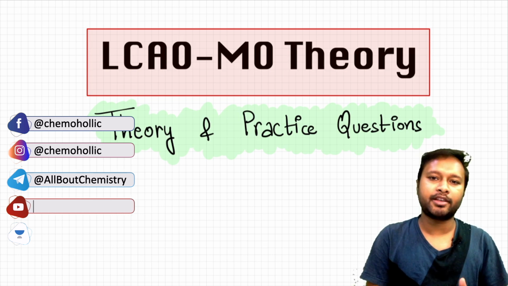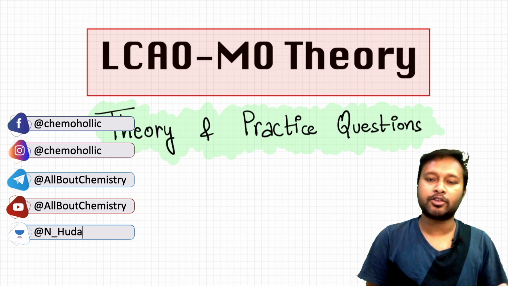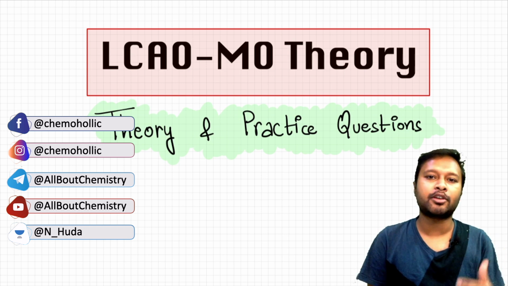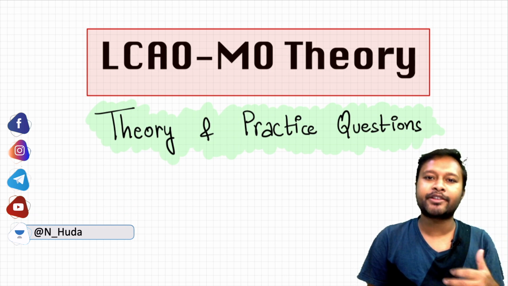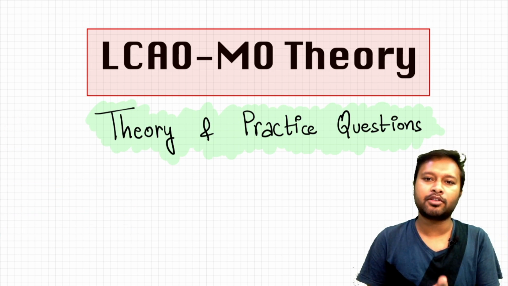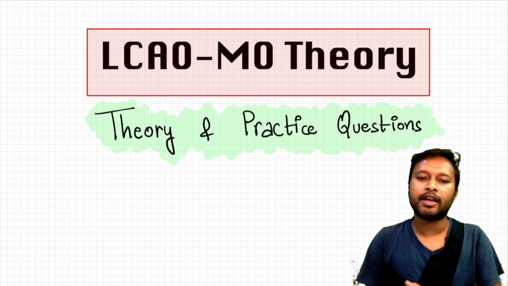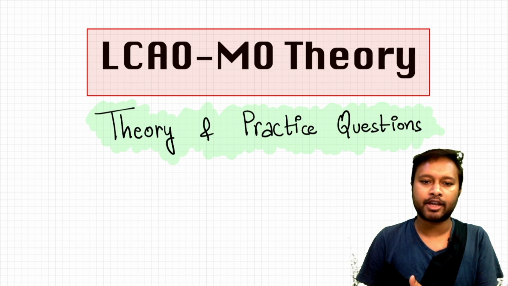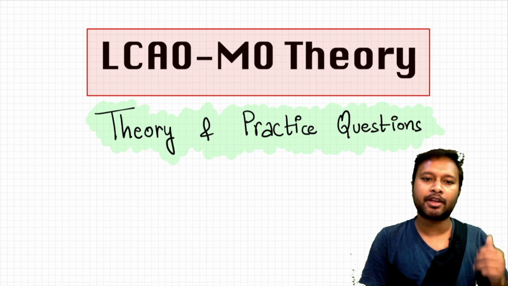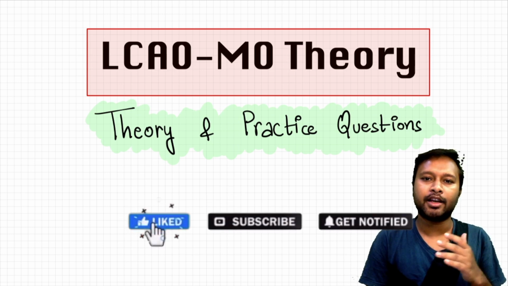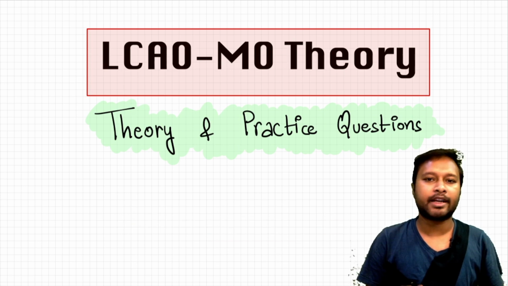There are a few very basic kinds of questions which are asked from this topic, so that's why I thought to include this topic in this series so that you don't miss out on questions if they are asked from this topic. Alright, so I'll be explaining some basic things about linear combination of atomic orbitals, and then we'll see the quantum mechanical aspect of that, and then we'll take questions based upon that. The video will be in two parts. In the first part I'll be explaining the concept, the basic theory of the topic, and then I'll go for the previous year's questions, and that's how this video will end.